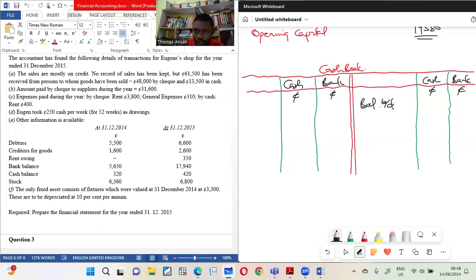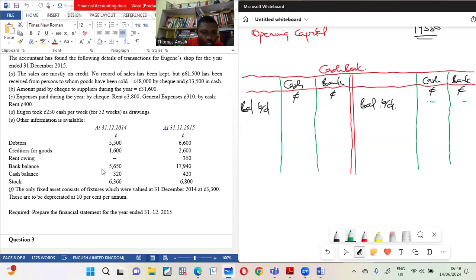So you have your balance brought down. Had it been that these things were overdrafts, it would be here, the credit side. But what we have in this question is a bank balance, so we assume the normal. And please, bank balances are, what do we call it? Assets. All right, so assets have debit balances. All right, so that is that.